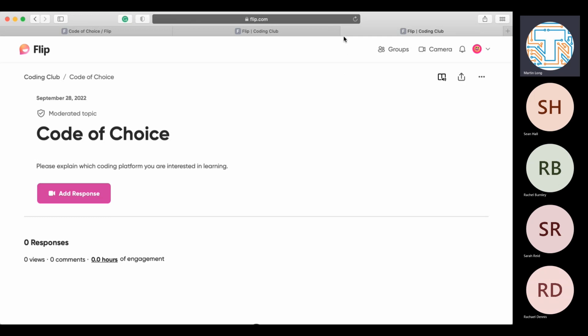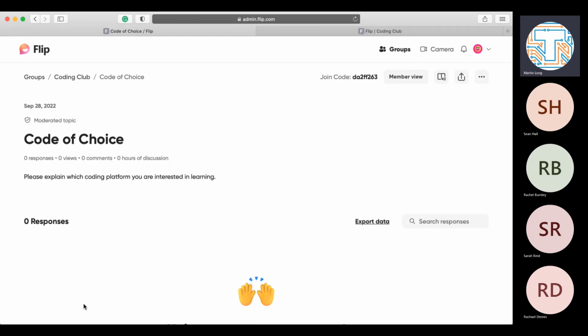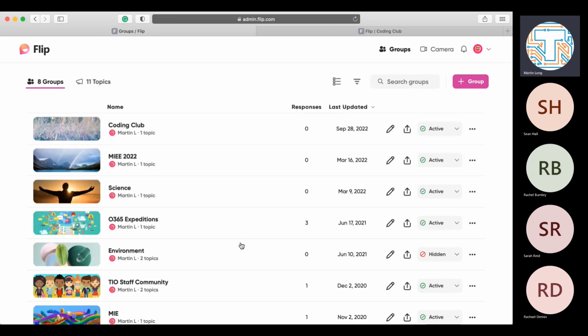And then after you've got your responses, they will stack up down here as videos. And I'll show you an example that's more fully populated and how that works. So if I go back to my groups, before I go through some of the other options in the groups, I'm just going to go back and check if there's any questions.